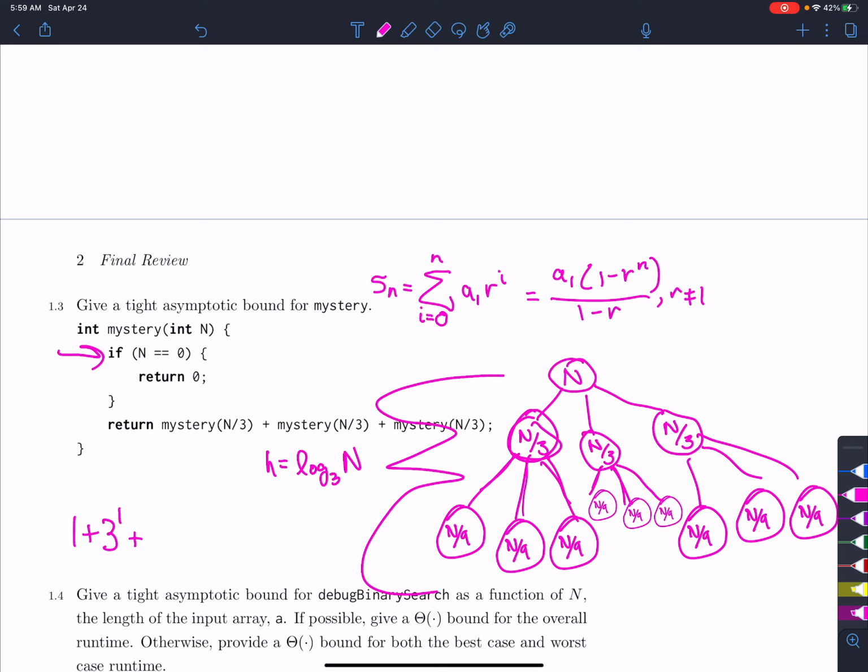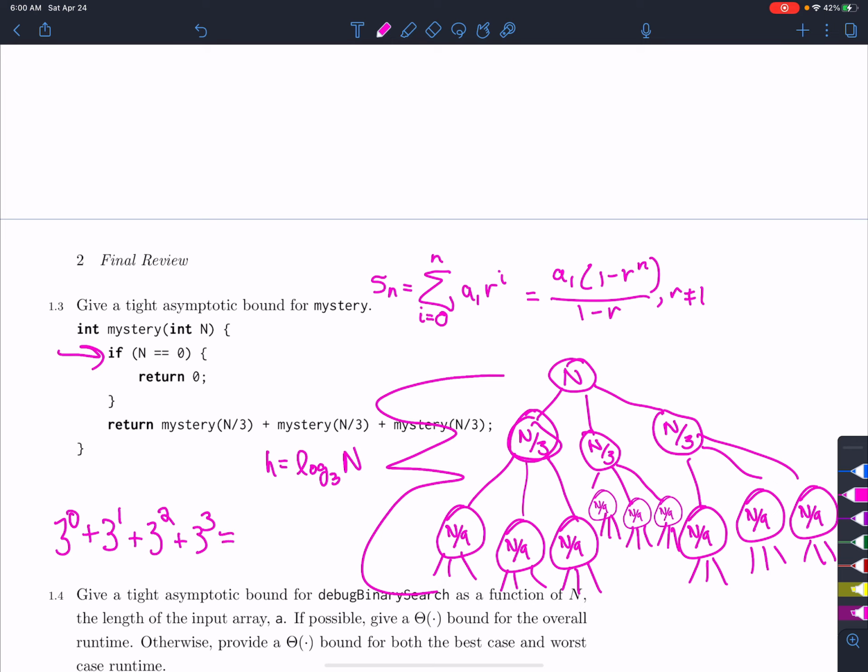So in total, on the next level, I did 9 calls, which I'm also going to write as 3 squared. If you draw this out again, you'll have 3 here, 3 here, that's 6, then 9, 12, 15, 18, 21, 24, 27. And 27 is actually 3 to the power of 3. I can even rewrite this 1 to be 3 to the 0.